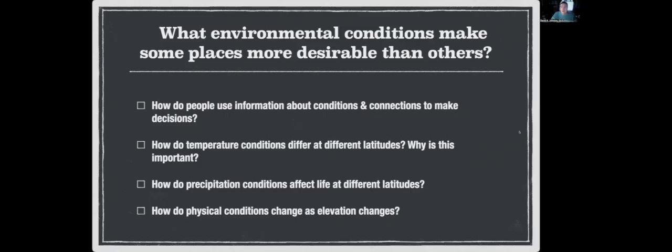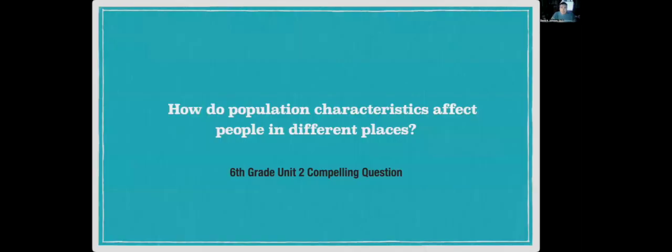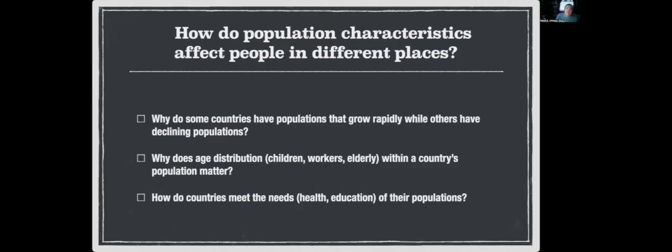And if you are a 5 themes of geography fan, I think you can make some connections with the compelling question alone. Our second unit is how do population characteristics affect people in different places? This is a big unit. I have 2 teenage daughters, they're 9th graders now, whose 6th grade or 7th grade teacher, I should say, because they do it in a different grade level there, did the Giants units, and this unit really clicked with them. So I love this unit because the Johnson twins love this unit. How do population characteristics affect people in different places?